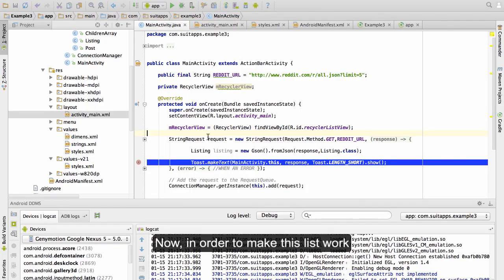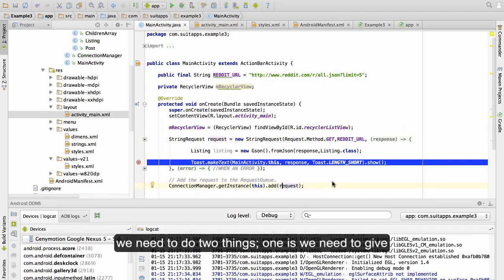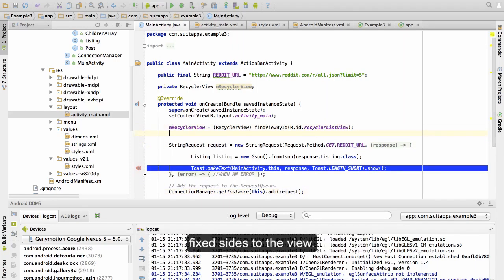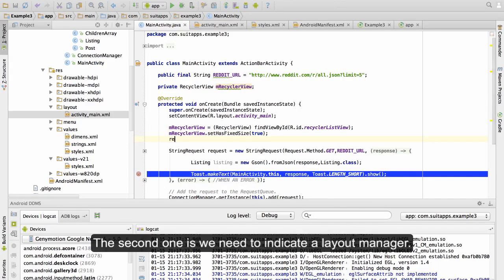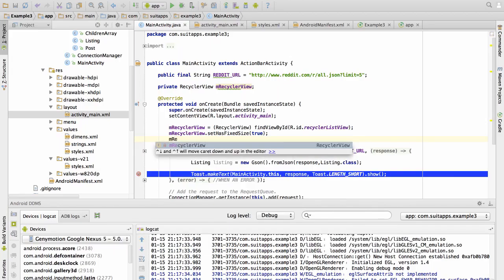Okay. Now, in order to make this list work, we need to do two things. One is we need to give a fixed size to the view. The second one is we need to indicate one layout manager.